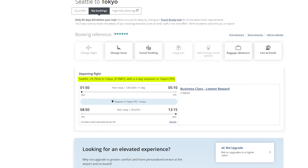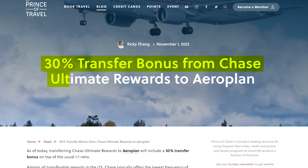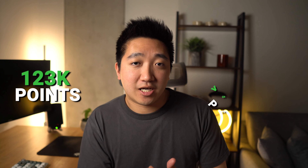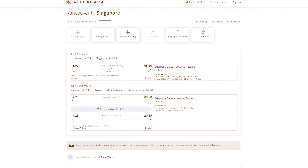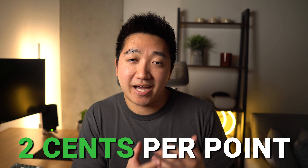That's something I went through booking two major trips this year before I did the product change. Trip number one was on EVA business class flying from the US over to Taiwan and Japan, made possible by transferring my Chase points over to Aeroplan, taking on the 30% bonus last year, and booking for about 123,000 points each, valuing them at just over $0.05 per point. Trip number two was booking Singapore Airlines business class for my parents and I flying from the US over to Singapore, Korea, and Japan — also through transferring to Aeroplan and valuing my points at $0.05 to $0.06 per point, both of which far exceed the $0.02 per point average I hold my Chase points at.